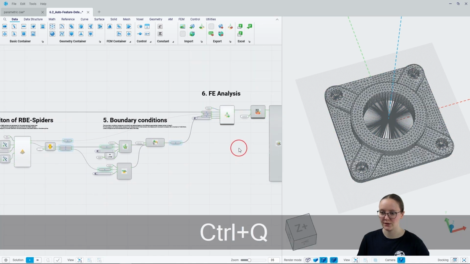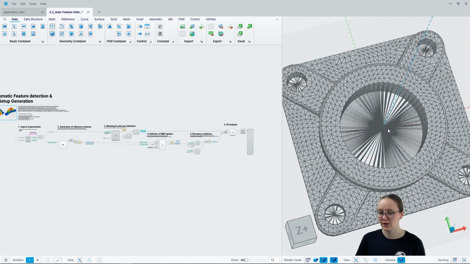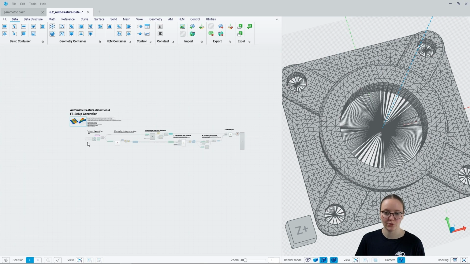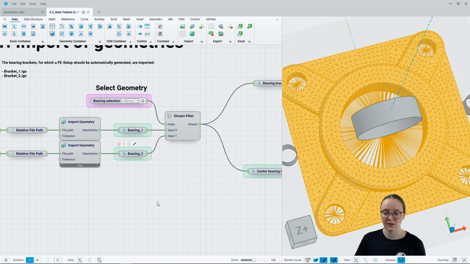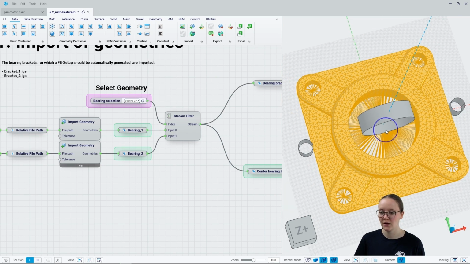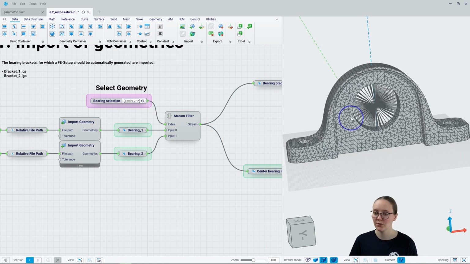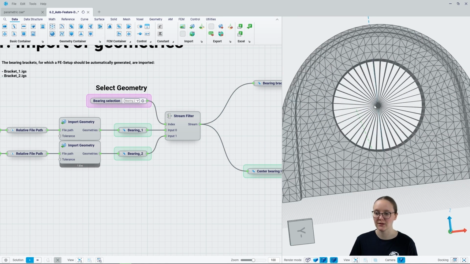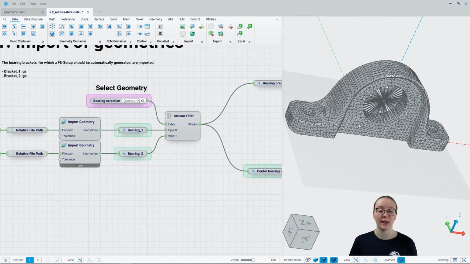And if I blend in this model, you can see that the RBE spiders are created and are connected to the center point of our bolt holes. And if I now choose a different bearing, so the second imported bearing, it takes a little bit, but it runs through again, and those other cylindrical surfaces are chosen. And then also you can see that the RBE spiders are connected to the center points again, and this would be a more elaborate example of the reference geometry extraction.